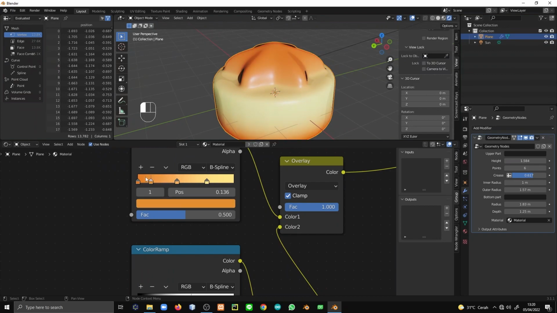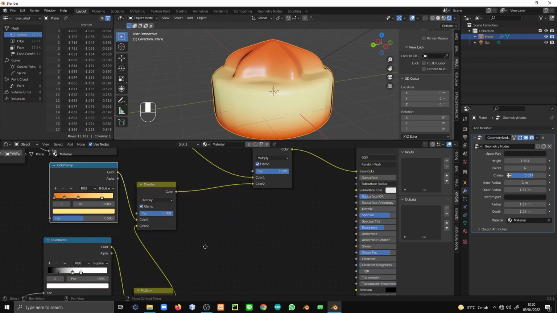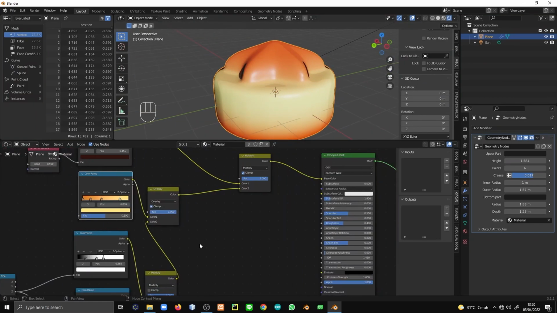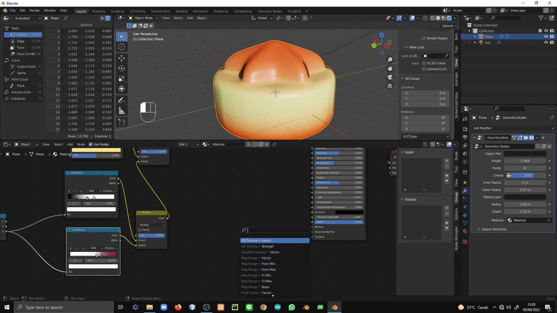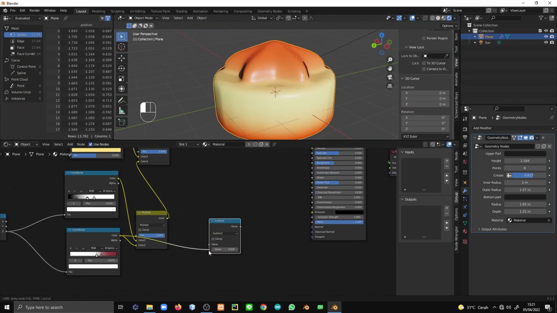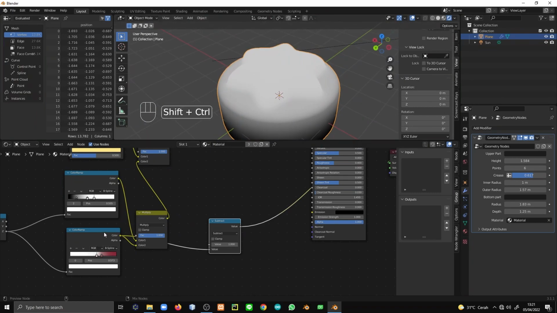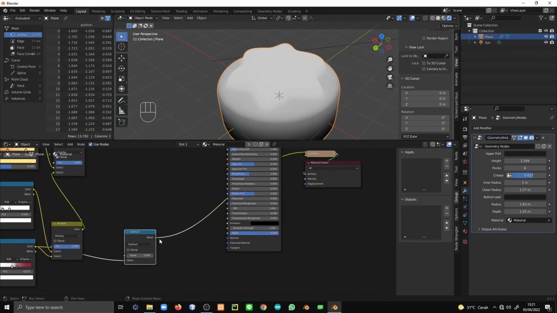We can pretty much control everything. I want to make this upper part glossy. What we can do is use some math and subtract it with 1. What you can do is invert the color of it and make it a mask.